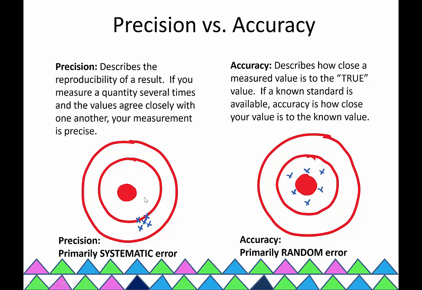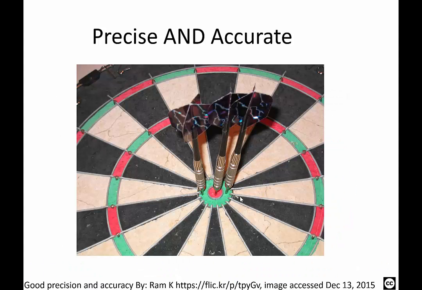If you have purely precision but not very much accuracy, then this is primarily systematic error. We've got a whole bunch of darts that are in the same spot, but they're still pretty far away from the center of our target, or the true value. So this is systematic error. Here, our average value is going to be pretty close to the true value, but we don't have a whole lot of precision. So this is accurate, but not precise. If you have purely accuracy, then you're probably going to have some degree of random error and not very much systematic error. You can, of course, have good precision and accuracy, which is the gold standard.